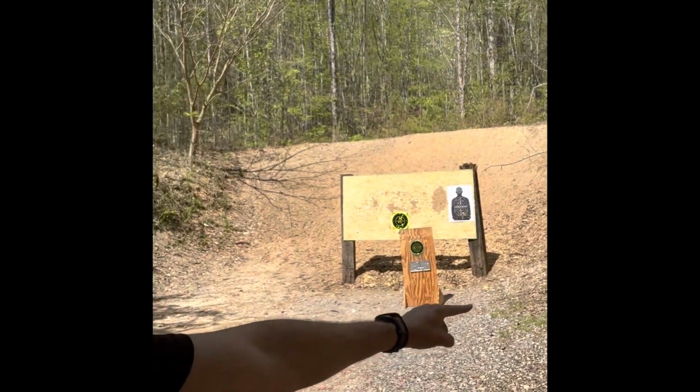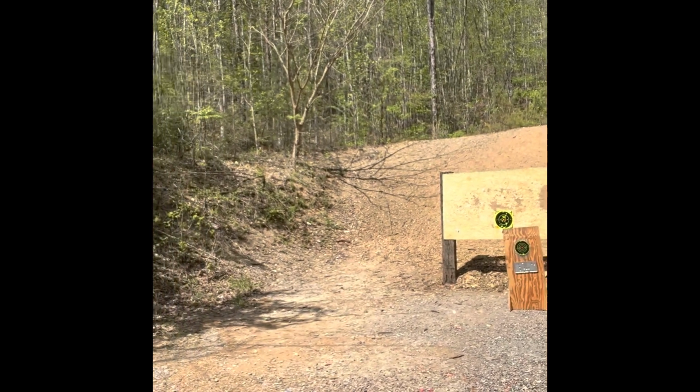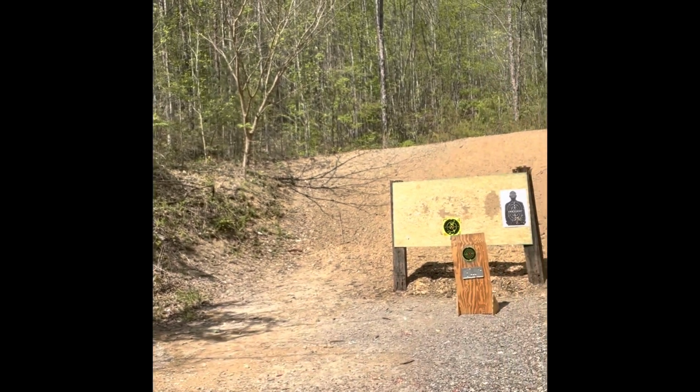We're getting ready to load up. Our target today is going to be that right there. That is about 30 feet. That's my wooden target stand, and I've got a little circle target on it.